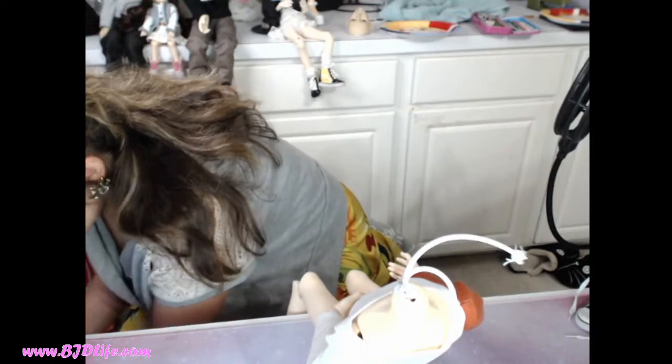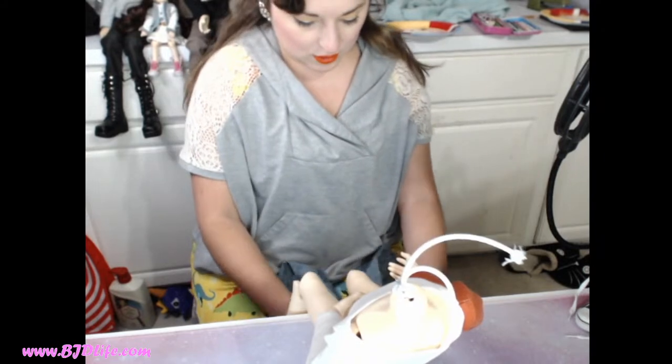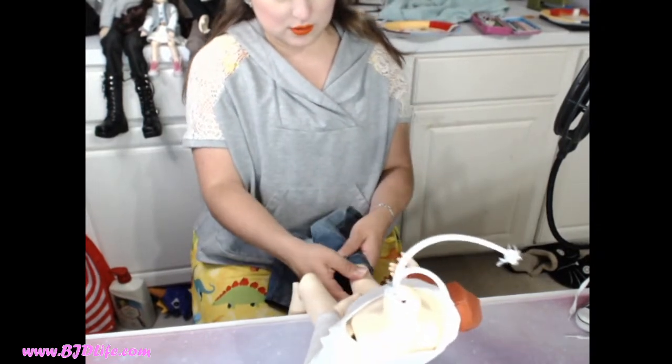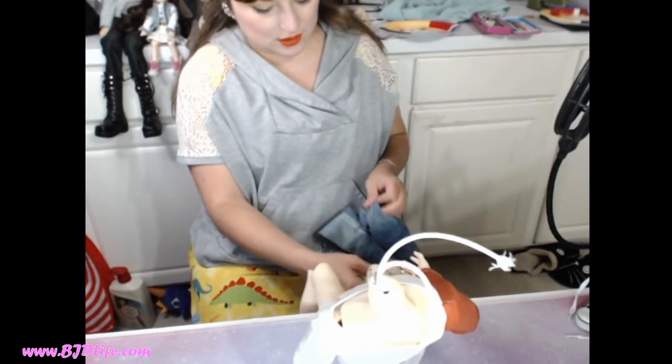Where are the black pants? I guess he'll wear jeans. That's okay. He can wear jeans. Freak. Will these jeans fit him? Holy cow, these are small jeans. Let's find out. These were Kai's first pair of jeans.